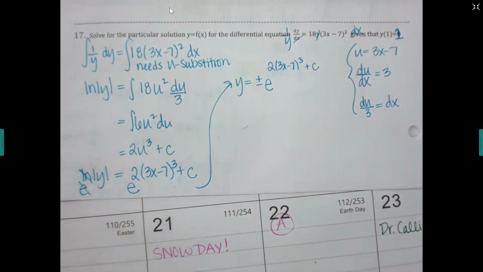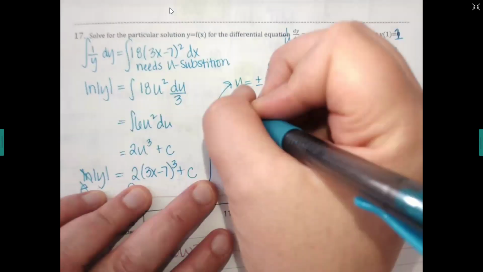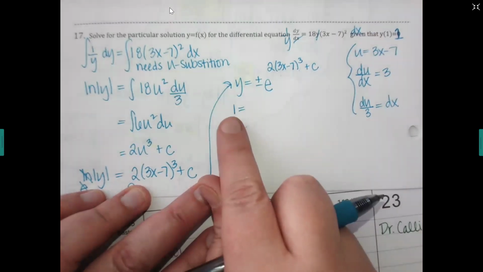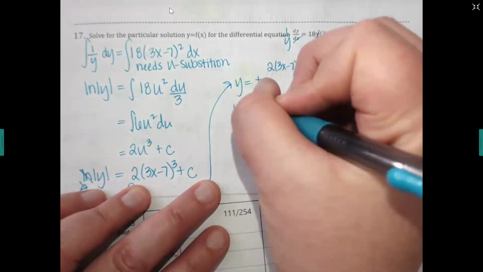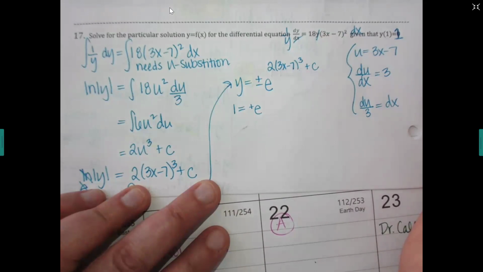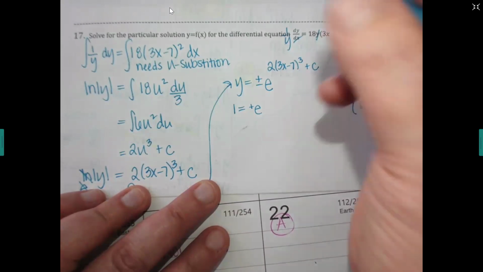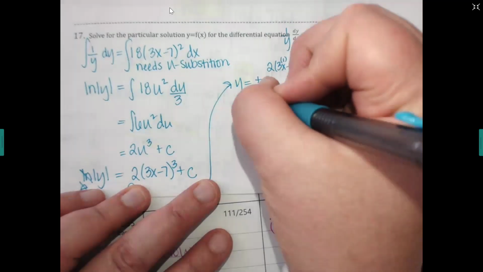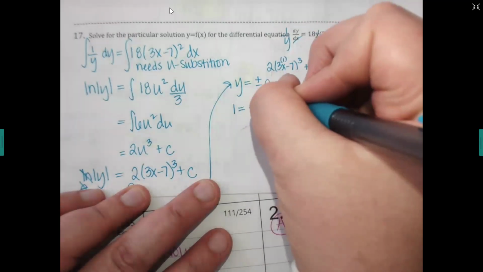And then from here, we're going to take this and plug it in. Remember, we changed our ordered pair to y of 1 equals 1. So we're putting a 1 in on this side. Well, we choose the plus or the minus. We want to match the y value we were given. So it's got to be a plus. So this is a 1. So 3 times 1 is 3, minus 7 is negative 4. And negative 4 cubed is negative 64.